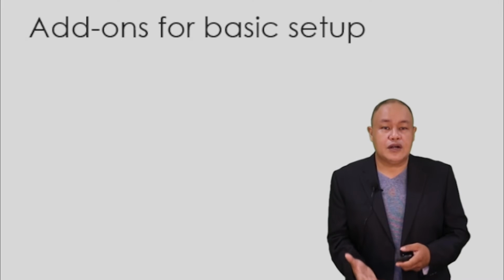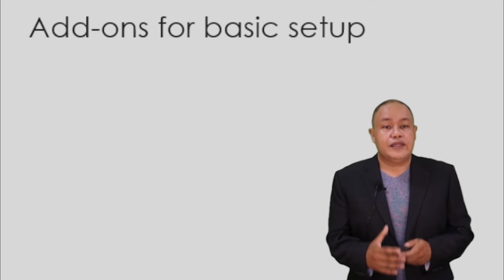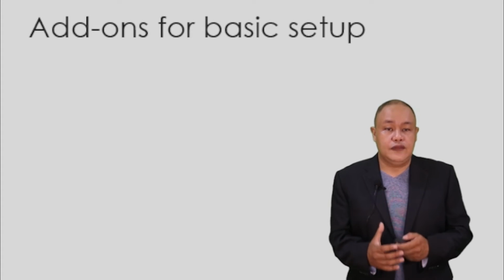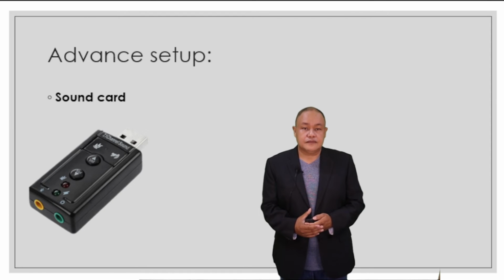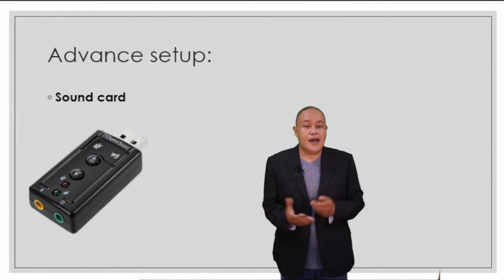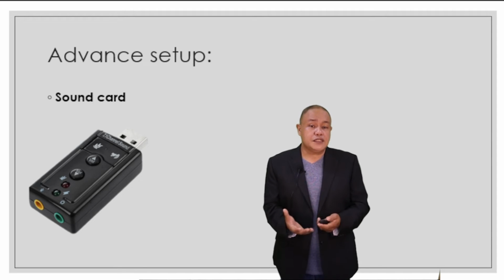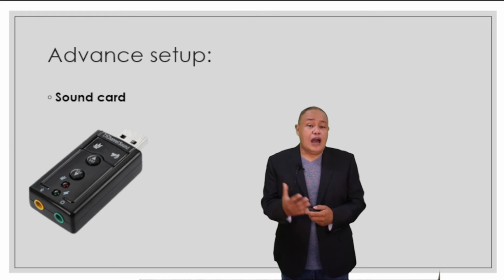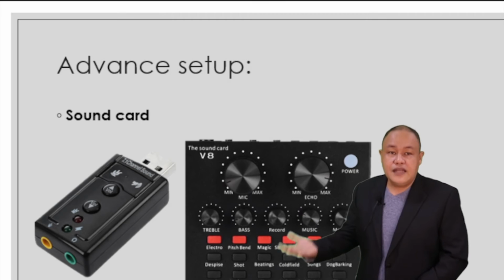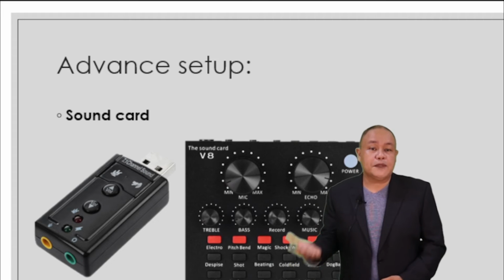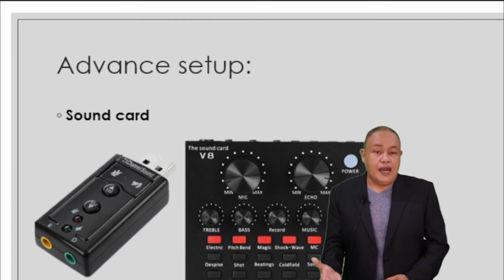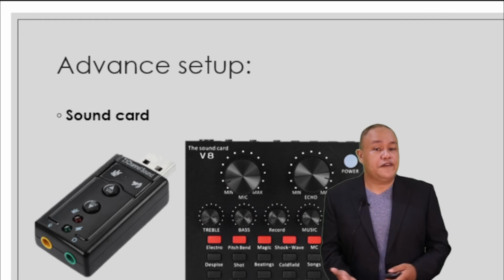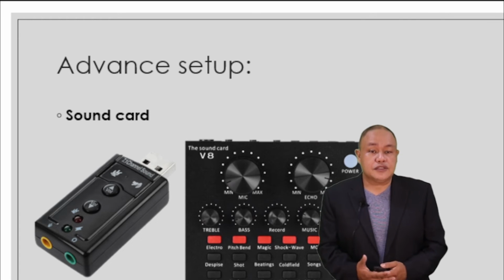Now let's have the add-ons for our basic setup. Without these add-ons, you can still start your chroma keying. These add-ons are for your convenience. First, let's have the sound card. Nowadays, laptops come with only one jack. It is much better to have a USB sound card, just like this one, for easy plug-in of the microphone and output of your sound. A V8 sound card can enhance the online class or presentation. It adds some spice since it enhances your voice, and it has built-in features of different sound effects that can be used for interaction, such as like this.